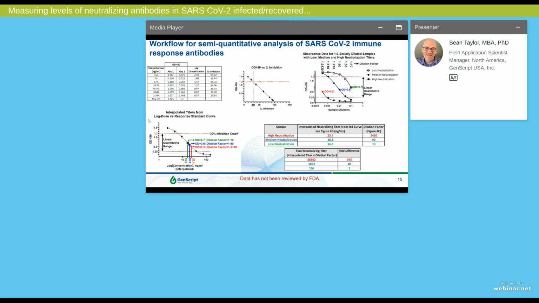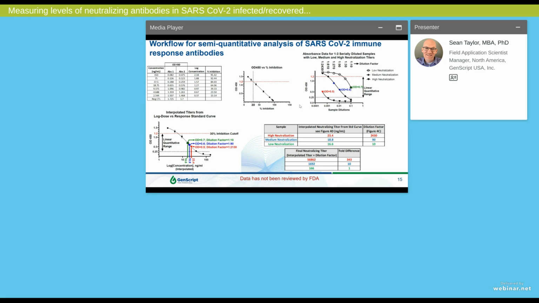So the way we do this is with a neutralizing monoclonal antibody that we provide separately with the kit. And we produce a standard curve with that monoclonal neutralizing antibody, starting from 150 nanograms per mil in a 1 and 2 dilution series. And we generate the absorbance data from the kit with this standard curve, as well as the percent inhibition values, which are calculated from the quantitative instructions that we provide to people who want to run this assay semi-quantitatively.